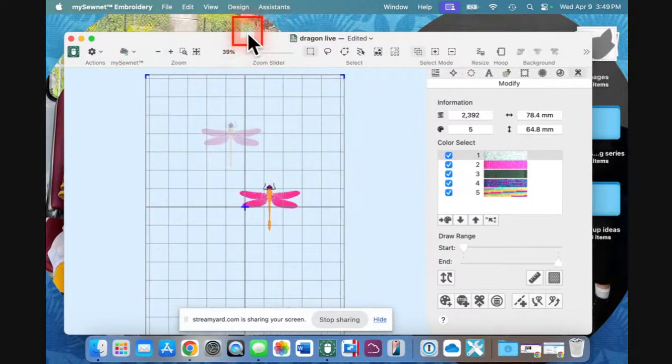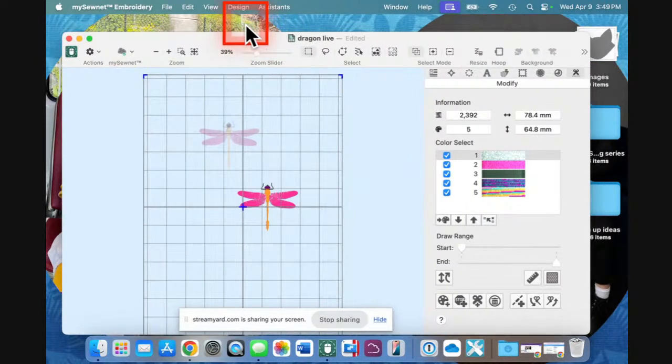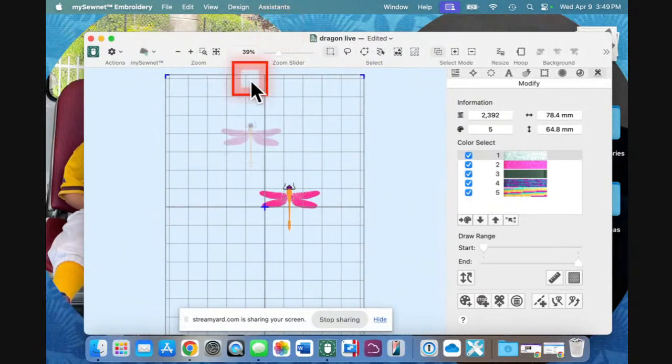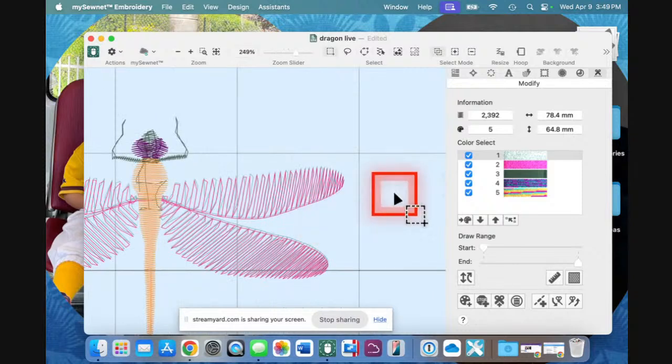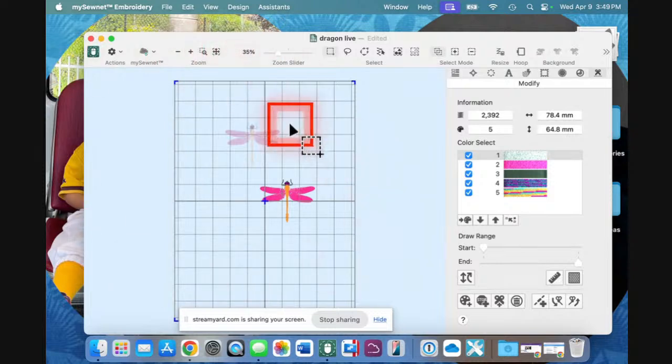Can you, what's the difference between zoom to hoop versus rectangle? All right. So the zoom is, you've got the negative and the positive, and you're going to zoom in or zoom out. The zoom to rectangle, if I click on that, I just want to zoom in on these two wings. So if I zoom to rectangle, I can zoom right on those little wings, and I'm going to zoom into that area. When I come zoom to fit, that's going to bump it back out to the entire hoop. So when I click on that, I can see the whole hoop area.